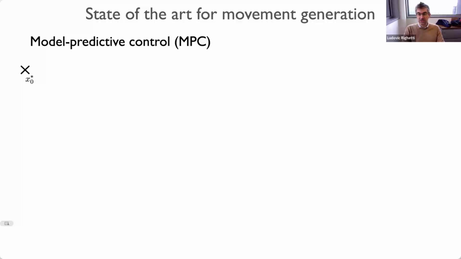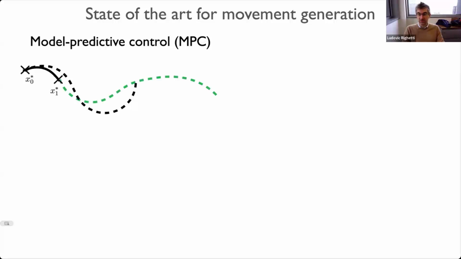Model predictive control is this notion that you do things online, and at every instant of time you measure your state or the state of the environment, and from that you optimize a trajectory based on a model that you have. It tells you what you would like to do, and then you execute the first command. Obviously your model is not the world, so you get something slightly different. Then you remeasure and you re-optimize. As you do things online, you have a feedback controller that is an optimizer that gives you the optimal thing to do at every instant of time, and corrects for any mismatch between your model and the world.